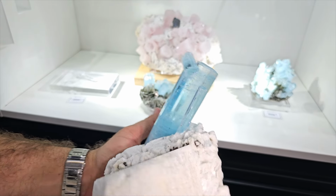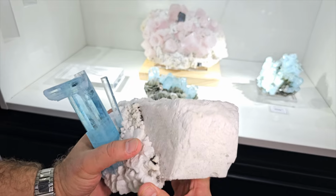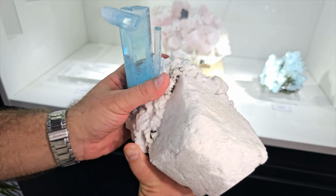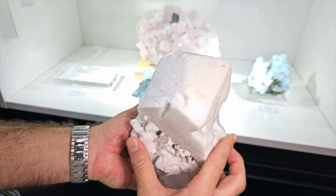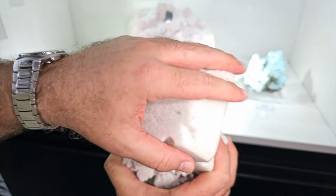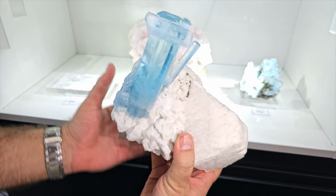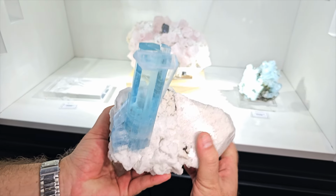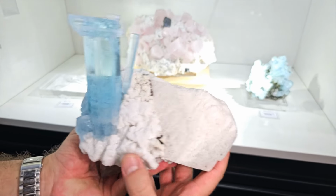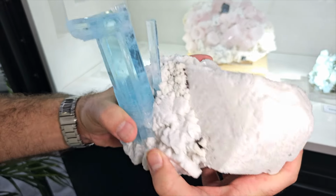But when you look at a piece like that on such a white matrix, you would tend to think it's just going to get washed out. But the color of that aquamarine really stands on its own. And I love this perfect crystal of feldspar, perfect termination there. And right next to it is aquamarine sitting, just truly remarkable items. And then there's little, what's the dark one? These are a little columbite, actually. I wanted to mention it, I forgot, but thank you for reminding me.